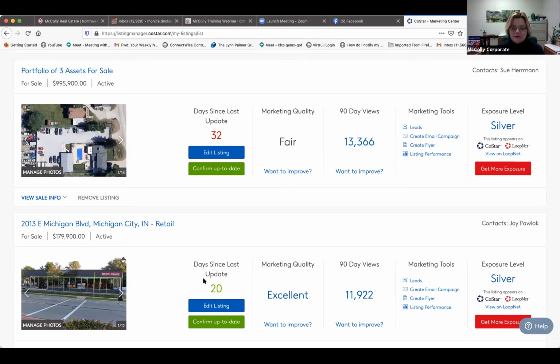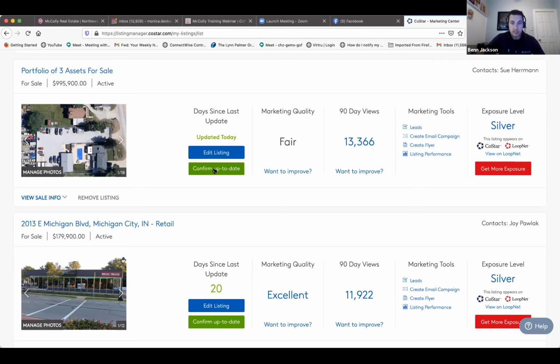changes color. So if you're in the green, that's good, obviously, right? Red means you kind of got to watch it. You need to update it. And everyone, please remember, this does not sync with the MLS. So that's why you manually added this listing. If there was a price adjustment, it went pending, or a status change, that's why you need to go into the edit listing and update it. Otherwise, if there are no changes, you still have to click on the confirm up to date. So again, CoStar knows that that is current information. Yep. And it's as simple as literally clicking on that green button right there, if nothing's changed, and then you're up to date.